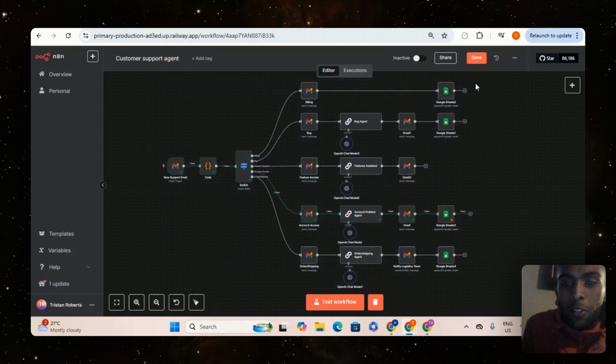You can replace this Google Sheets with Slack, with Telegram, with anything you want to receive your feedback where your team is on, and your team can do the job. And you can also tweak this agent to scan these Gmails and do auto replies, do outreaches, email clients over and over. You can schedule emails for new clients that are browsing. So there's many things that the support agent can do and achieve.